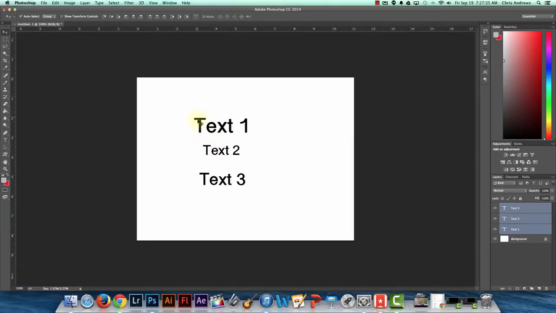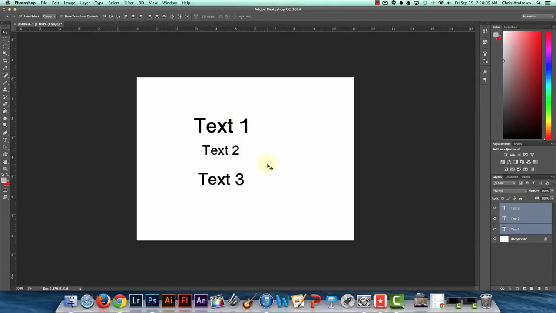Now, they will always align to the text or to the layer that is the leftmost when you click on that. So notice that these two moved and text 1 did not. So when I click on that again, they align perfectly over. And if we were to bring a guide in, we would see that they are perfectly aligned to that left-hand side. Now, let's say you wanted them centered. All we need to do is click on this one, and that will center that text. And then if you click on the right aligned, same thing, it's going to align them to the right.